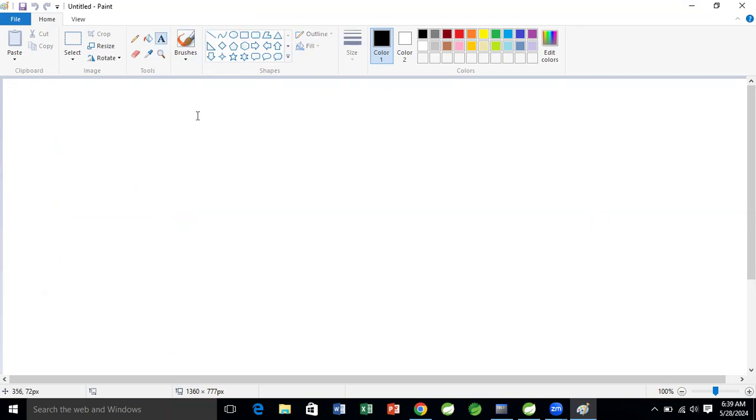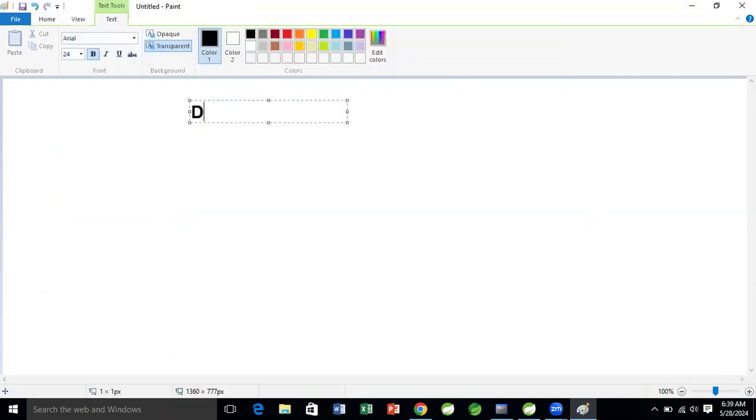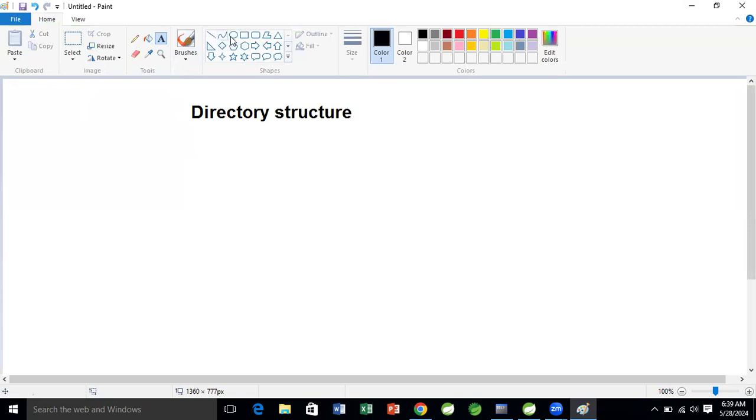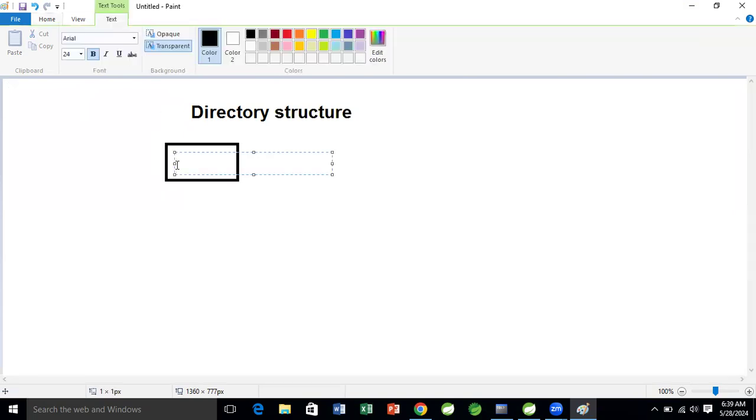This is the directory structure of Servlet. Suppose this is our directory.